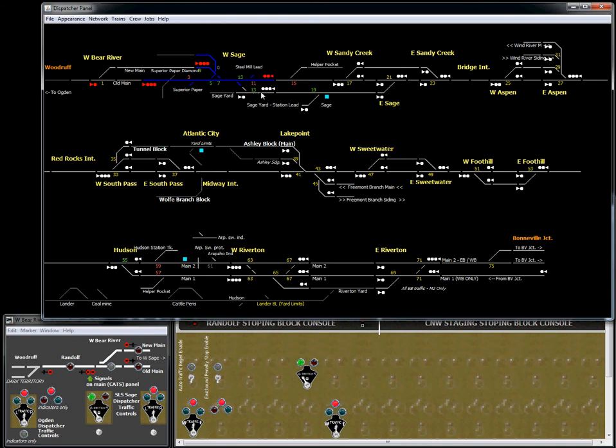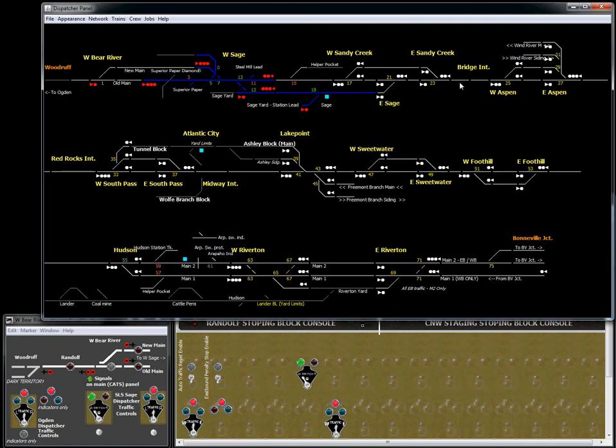I'm going to need to grant three sections of track authority. I'm going to need to grant track authority to the West Sage OS, I'm going to need to grant it to the West Sage OS siding, and I'm going to need to grant it to the Sage siding. Notice now I have all three of these blocks blue. That doesn't tell me anything as an indication of the status of the block or anything else. He now can take it into unlock.